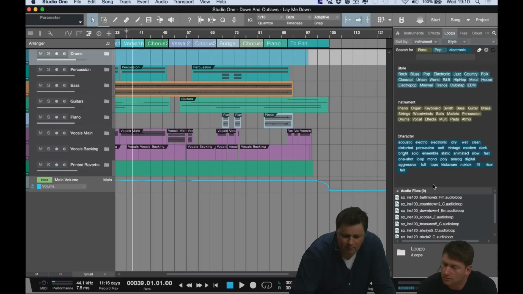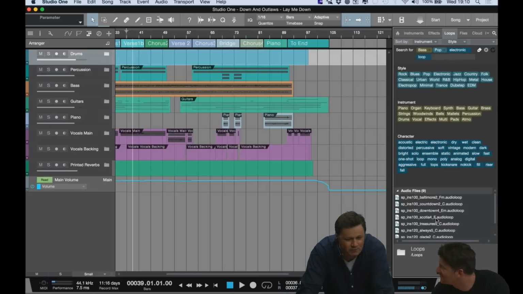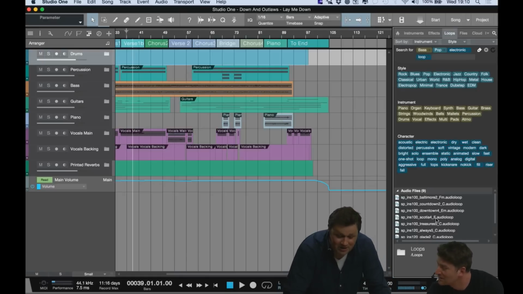Say I want loops, so I'm not messing around playing one shots. That drives me crazy when you're trying to find a drum loop. Yeah. And I know if people watching this have done that, you're trying to find a drum loop and you find all these one shots and you think, no, just give me the loops. Yeah. So you can say, I just want a loop.